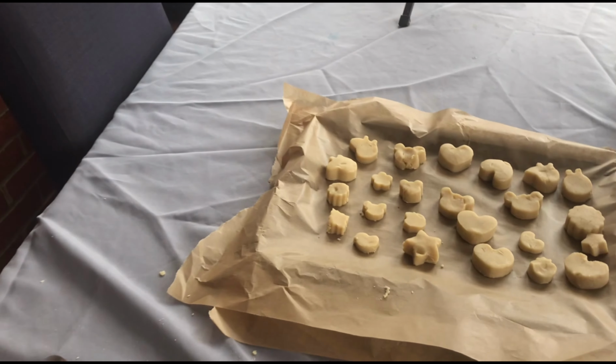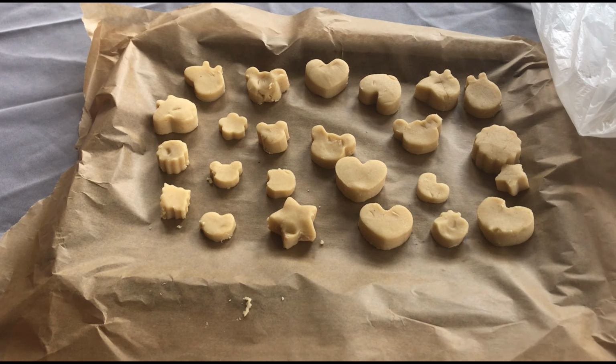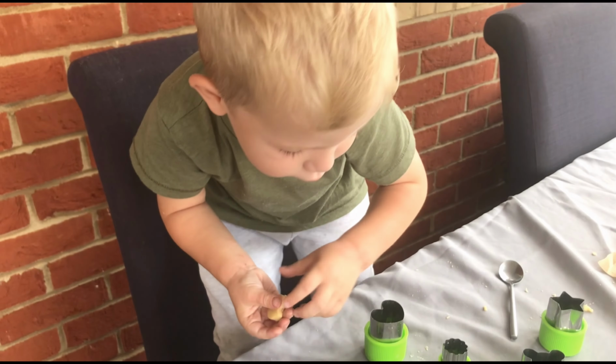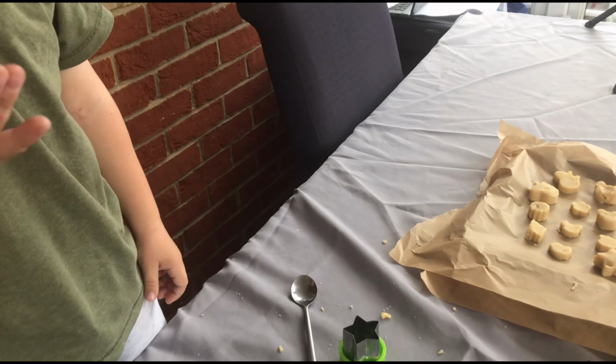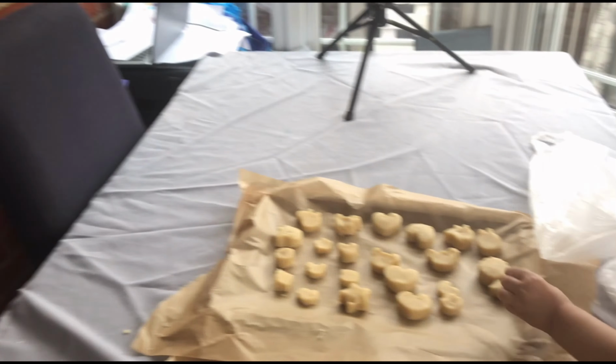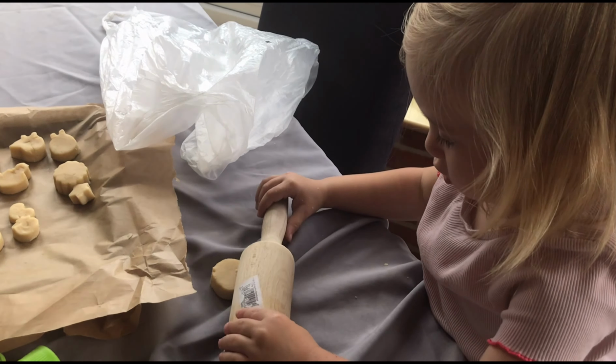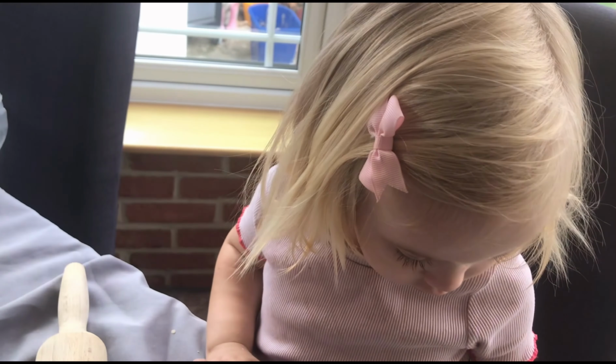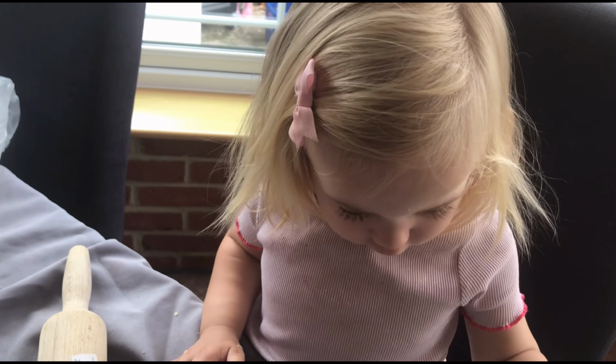Right, so we've got our tray of biscuits, little bite-sized biscuits. Do you think we've got enough biscuits on our tray? We've got to put them in the oven now. No, don't roller it. We've got to put them in the oven, yeah? Are we going to put them in the oven?